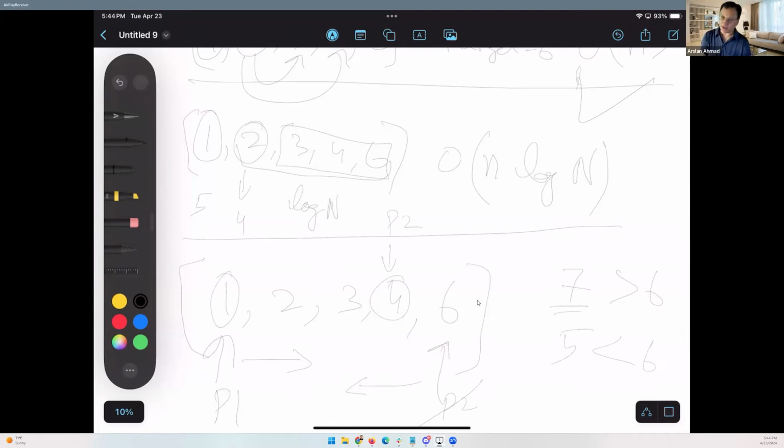So we need a higher sum now. Higher means we increase our P1. Let's call it P1 over here, and now we should have more sum, which is pointing at 2 and 4, and 2 and 4 is 6. That's how we find our target sum.